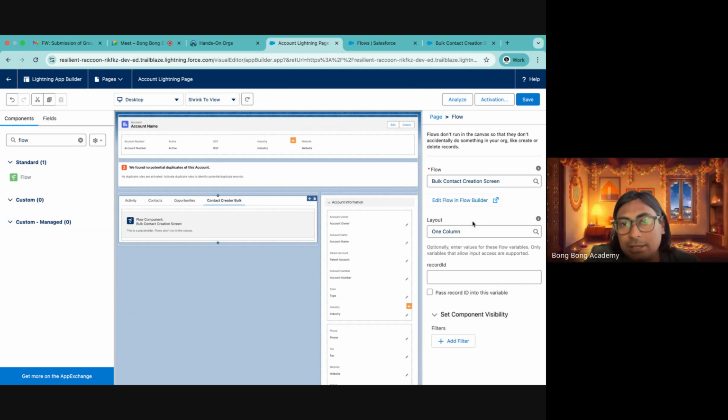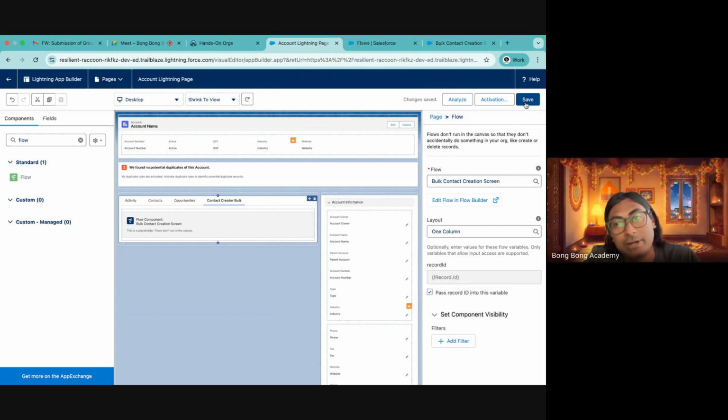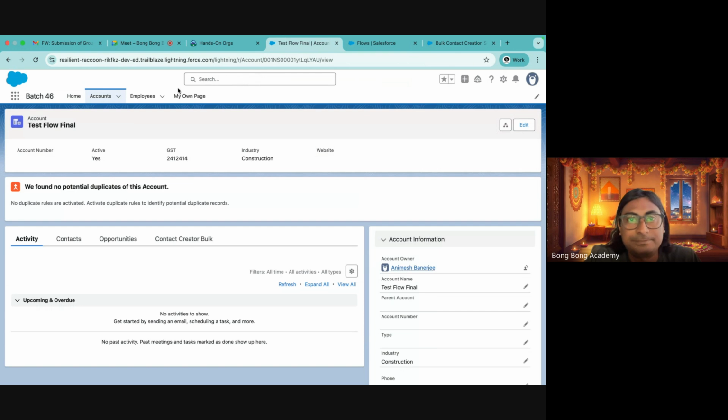Right? Here I am passing the record ID to this variable. Whichever account I will be opening, that account record ID will be passed to the flow. This will go into this record variable. You see the record ID set. So this is the thing: the external ID is passing to that record ID. Yes, the variable is now getting value, right? Save. So now I will go and test this.